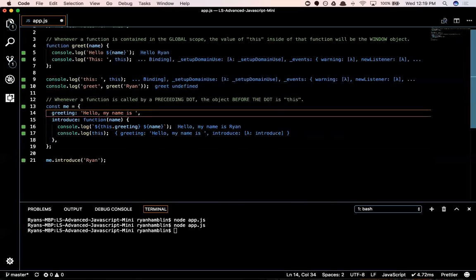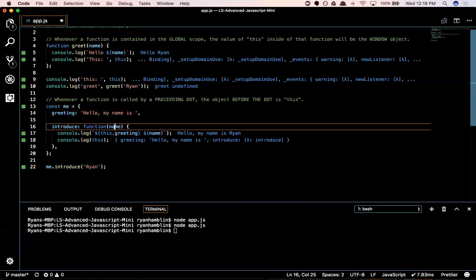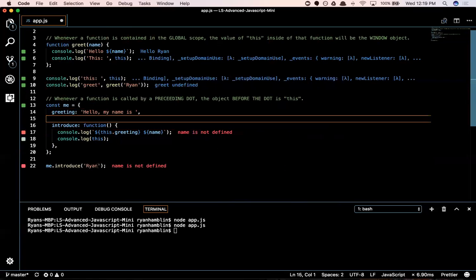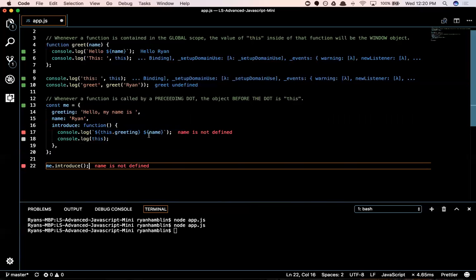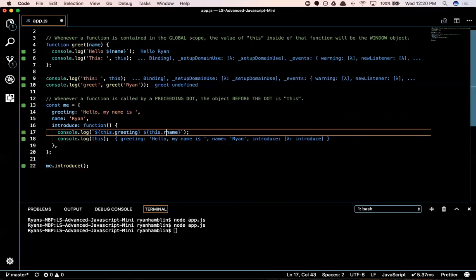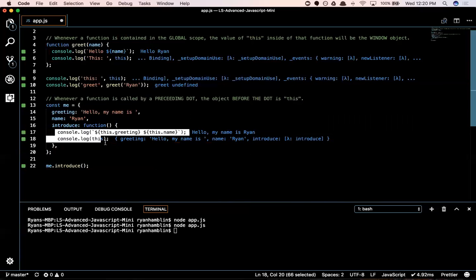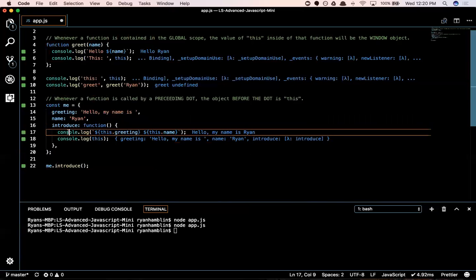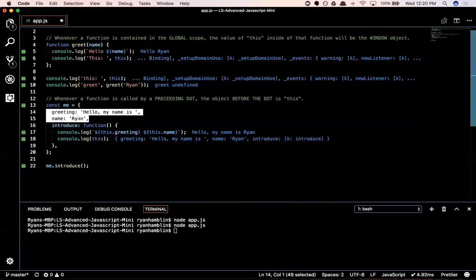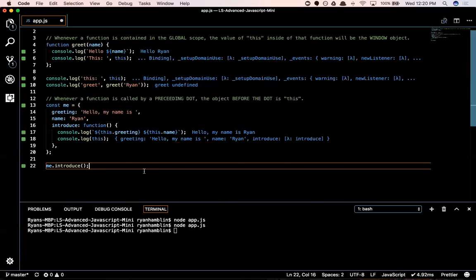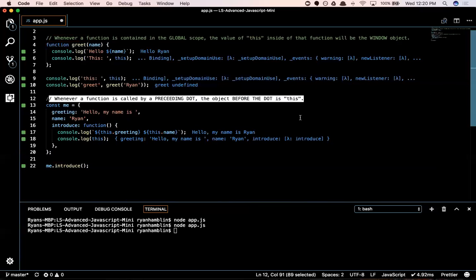If I wanted to make this less dynamic and just call our function without passing it anything, I could hard code the name Ryan in here and say this.Ryan, just that name, and we get the same result. That's because when this function is called, this is not explicitly defined in the introduce function scope, so our program is going to look outside and find what it's bound to. That's the name of the game there. That's our number 2 rule.